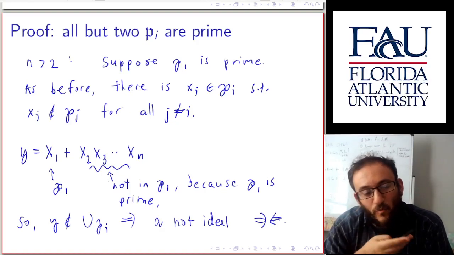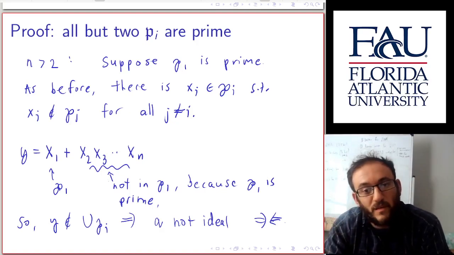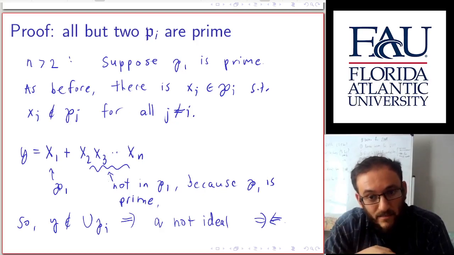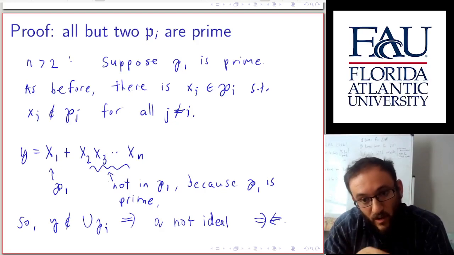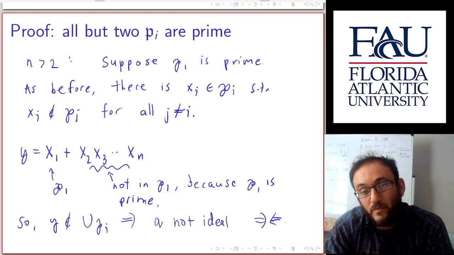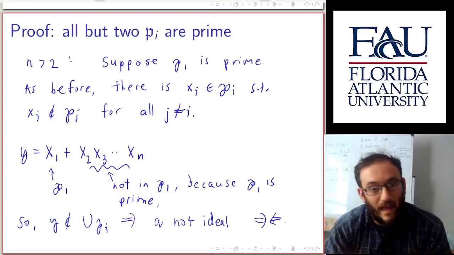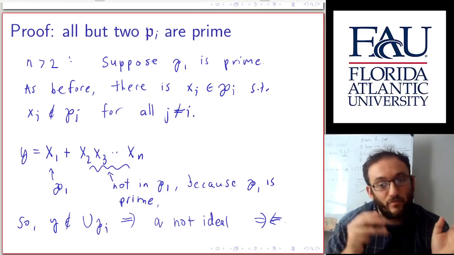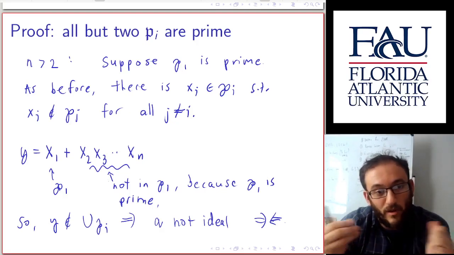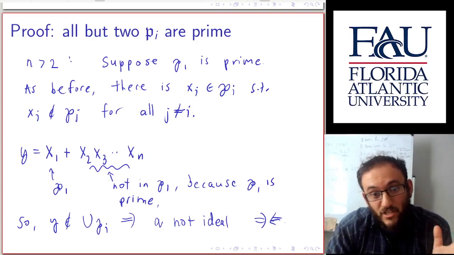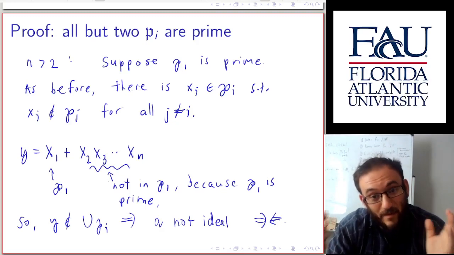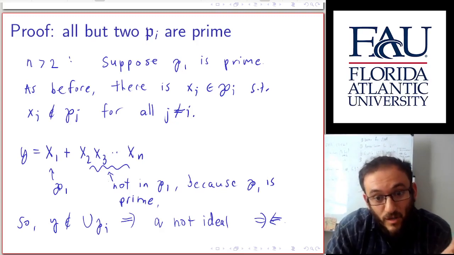And the reason is that we have this induction hypothesis. So we need to be able to peel away ideals in such a way that the argument will always be true. So unless all but two of the ideals are prime, I might get to a situation where, by peeling away, let's say I have three non-prime ideals and one prime ideal. When I do induction to the n equals 3 case, I might be left with three non-prime ideals, and then the argument doesn't work anymore.